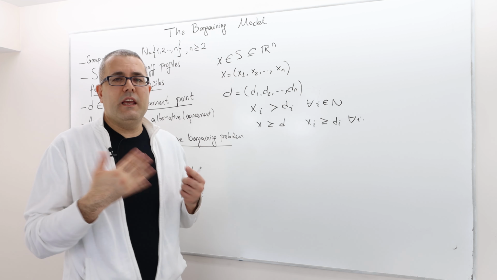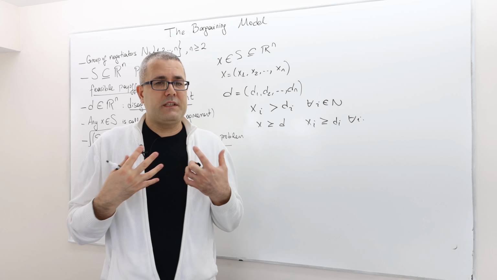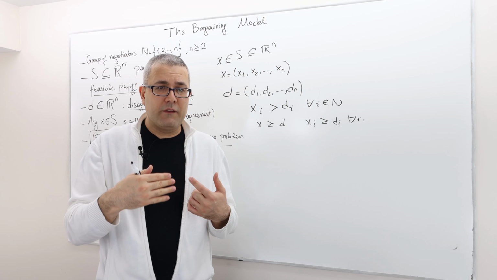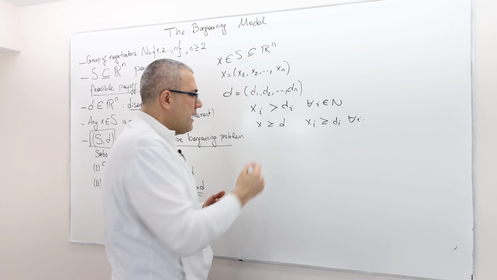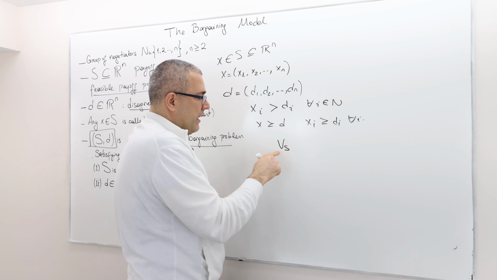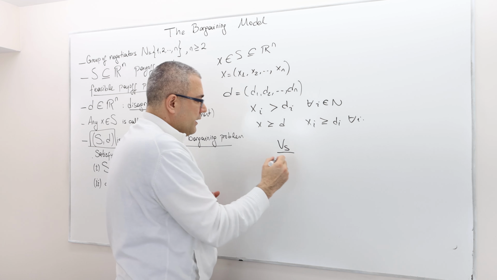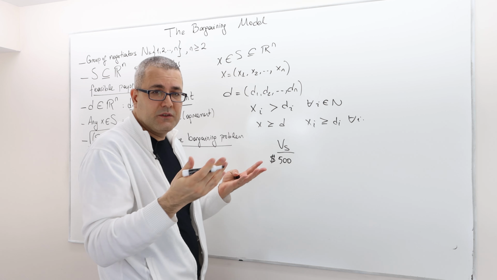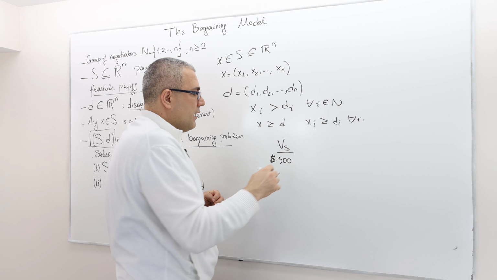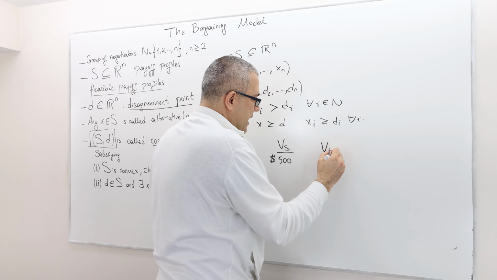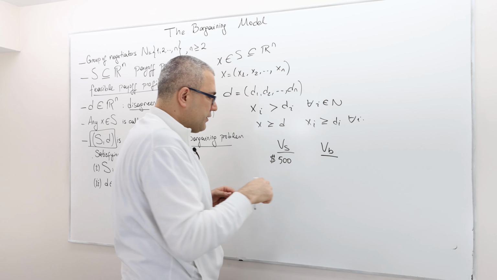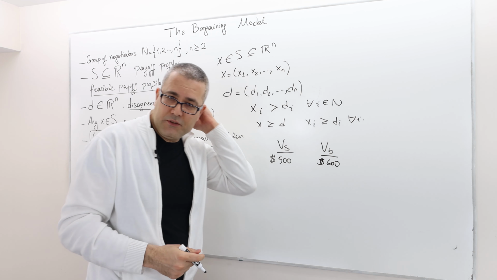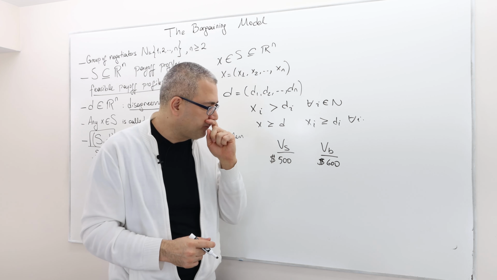Okay, so here's the example. Let's suppose I'm a seller. I am planning to sell my house and you're a buyer and you're willing to buy my house. Let's suppose my valuation for this house is $500, or $500,000, but I'm going to ignore the 1,000 just for simplicity. And then your valuation for the house is $600,000 or $600, again, for simplicity.